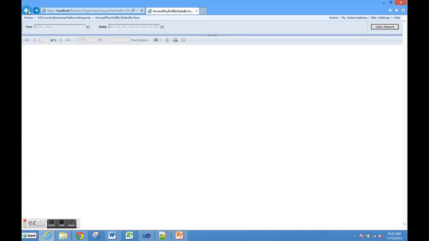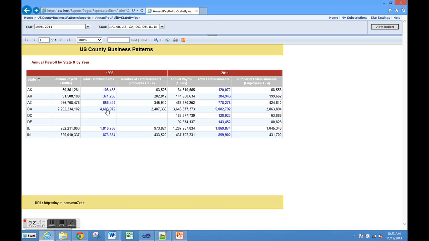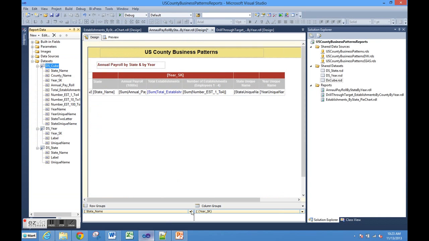using analysis services. And one difference I would like to show you is, to get these parameters, we have to do something in Visual Studio in the report building.